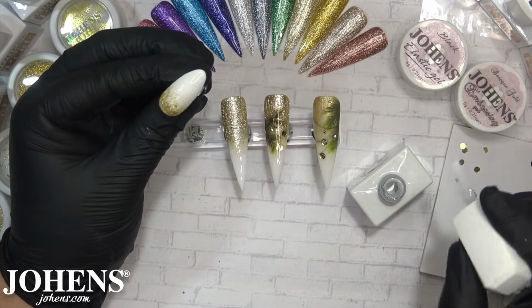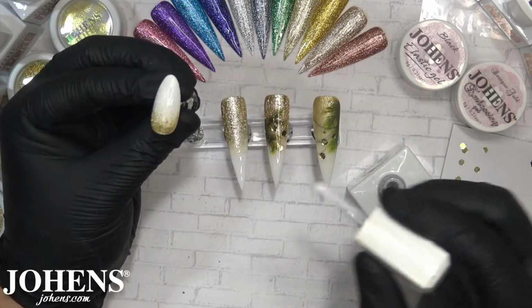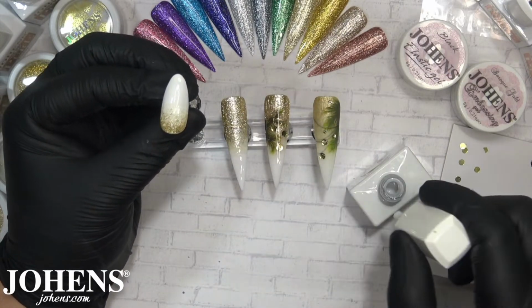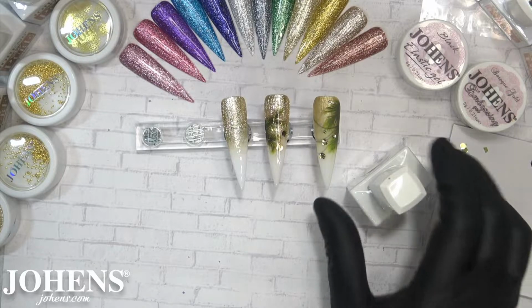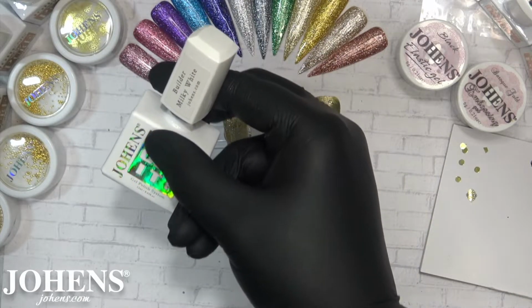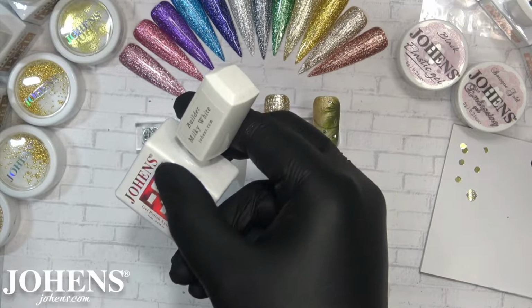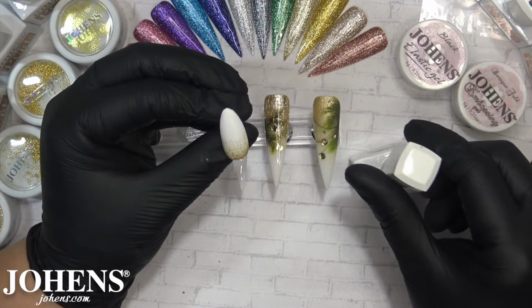So, okay, I just quickly did a kind of ombre, and if you do a great job like I did, you don't even need to use the ombre brush, because I told you the builder milky white, if you use just a thin layer, works really beautifully.